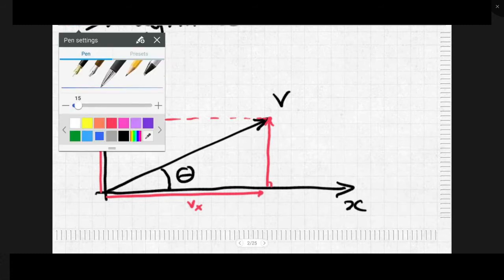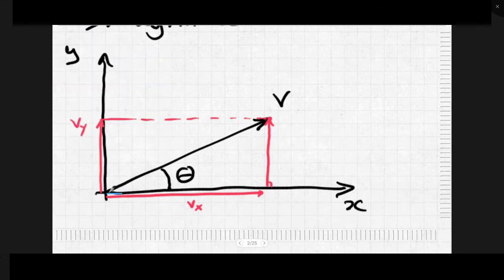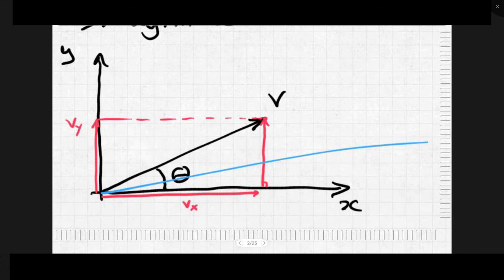If I was to do something slightly crazy, like imagine that this is a projectile and the ground wasn't flat, but it was on an angle phi. Then, if I said, what is the component of the vector v in the direction phi? Then again, what you're doing is you're saying, draw a straight line from the head to the point at which it touches that line, and it has to be at a right angle. So I'm talking about that length there. That's what we mean by a component of a vector. It's a slightly unusual way of thinking about it, but that's what it means.